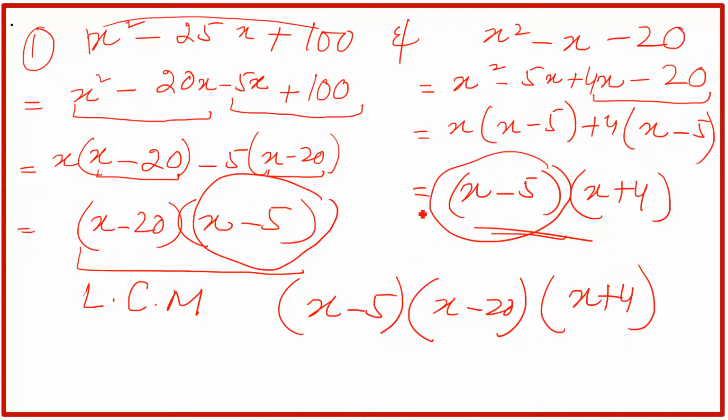You have to write down the common one time. Common means which is present in both factorizations. You have to write down one time. Whatever is remaining, you have to write down as well. This is LCM. If someone asks you, okay, what is the HCF? HCF is only the common. This is the difference between HCF and LCM. HCF is not part here, but I am going to explain you as well. If someone asks you, what is the HCF? Only the common, which is common between these two factorizations. But if it is LCM, common you have to write down one time, whatever is left here, whatever is left here.